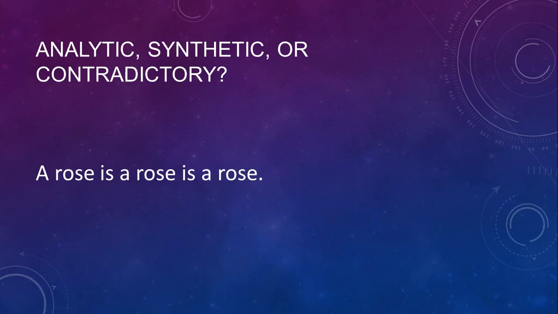Good. A rose is a rose is a rose. Now that's analytic. And it's analytic in a slightly different way than any of the other things that we've looked at today, because it's grammatically analytic. If you just say A equals A equals A, you don't need to know anything about A to know that that equality is true, right? No information about A is relevant to figuring out whether that's true or false.